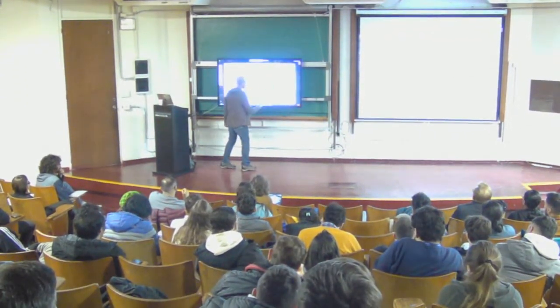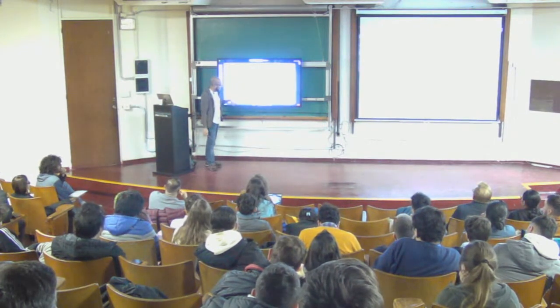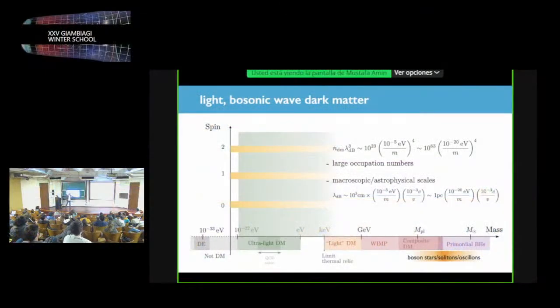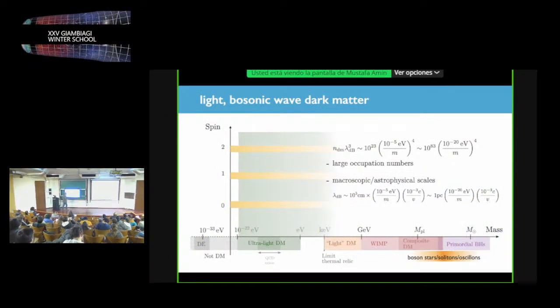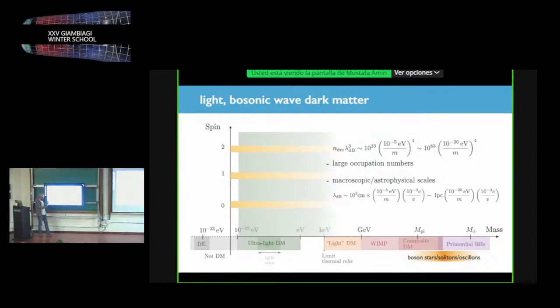We'll close this. It's probably about this axis. I put ultralight here, and then I said solitons and stuff over here. What I meant by this is that, of course, what is ultralight or not depends upon the mass of the dark matter particle. So that's what this axis is. That's what this ultralight means. But within dark matter, you can form composite objects made of a lot of particles, which are solitons. And sometimes, if there are enough of them, you can think of those as your main particles, the particles of your dark matter.